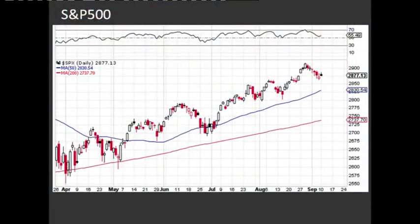Last week you said that the S&P 500 was looking a bit bullish, so what's the chart telling us today? Yeah, that's it. Last week we said it was looking strong, and it had broken to a new all-time high, but it did look as if it was beginning to consolidate a little bit, and then it might just gradually pull back in a very controlled fashion. And that's exactly what's happened over the last week.